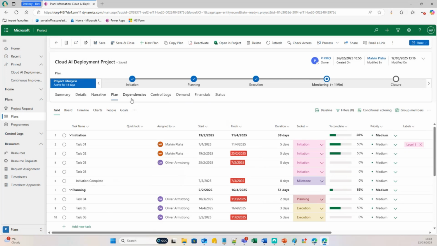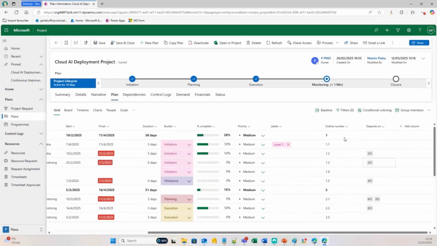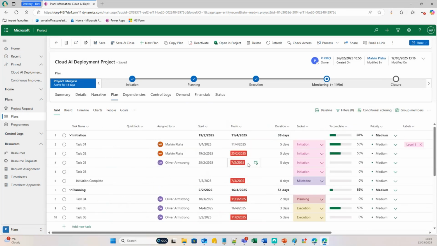Now, within the plan tab, there's, again, quite a lot you can do in here. So again, this is where you can create all your tasks. This is where you can create your milestones. This is where you can set the start finish dates for those tasks and milestones. You can assign them to buckets, again, which make it easier to manage your tasks and activities. You can see percentage complete. You can attach labels to them. So you can specify what's a level 1, level 2, level 3, or level 4 milestone, and you can create your dependencies too. So those dependencies are your start to finish, finish to start, finish to finish, and start to start.